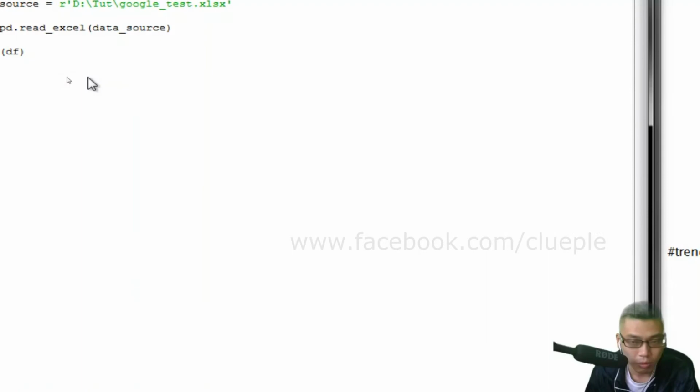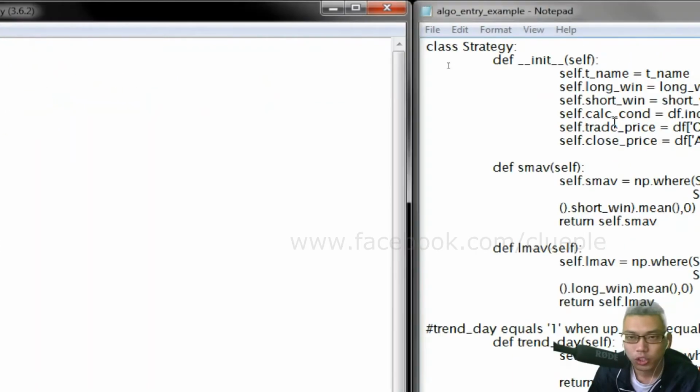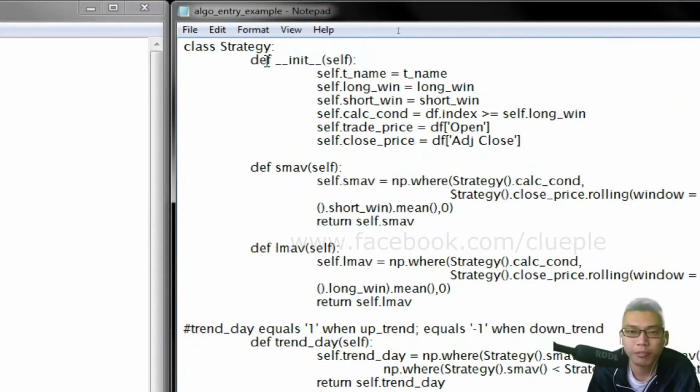Let's get back to our backtest model. So after we can read stock data from Excel, we can start off creating our strategy. I'm coming from a non-science background. To me, it's just like writing an essay. For each essay, I just give it a title. It's just like if you're reading an article online, you see a title on every only two paragraphs. Each paragraph starts with something like define something. To me, it's just like that. For the first paragraph, I have to write a thesis statement. So it's just like this one, init self.